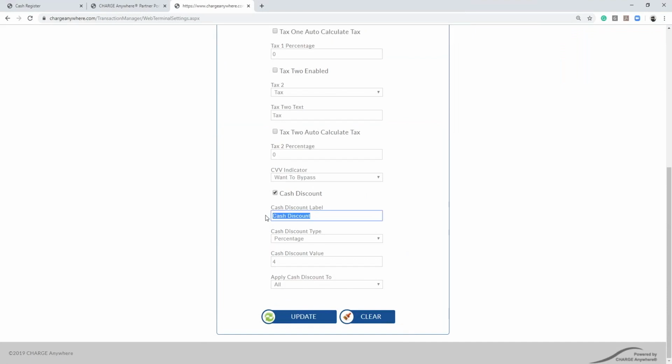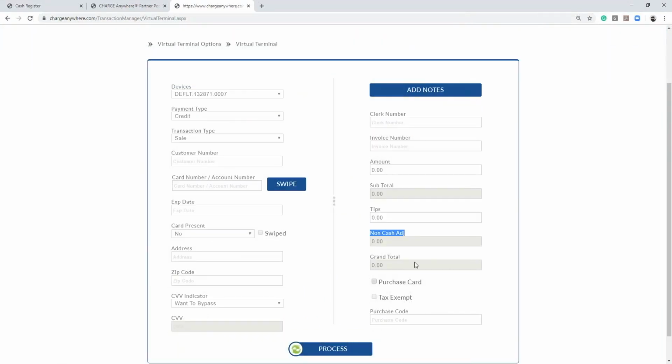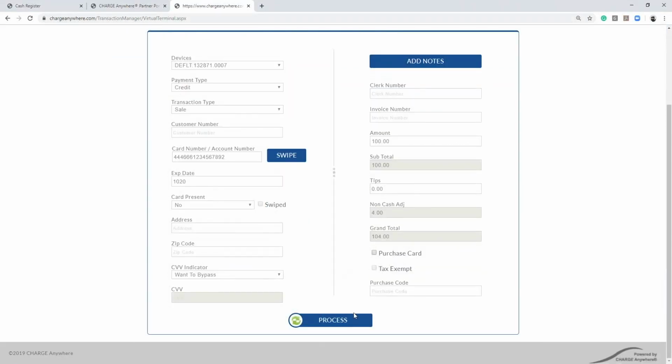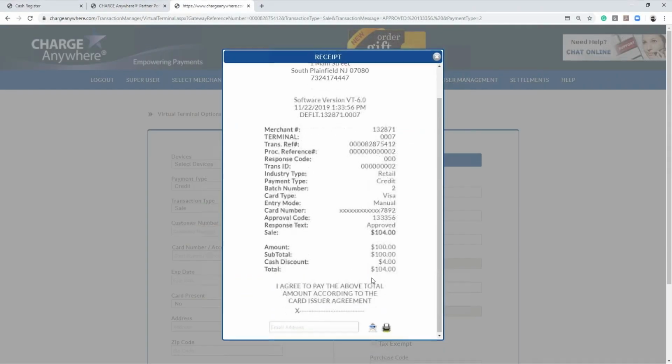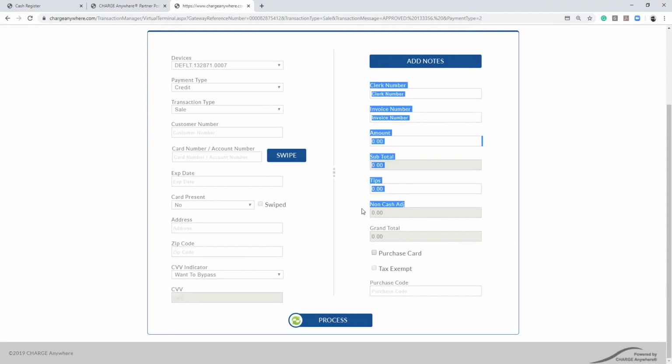And now it's called non-cash adjustment. And this also takes on the receipt. Did you name that a non-member fee? You can rename it to whatever you want and call it whatever you like to call it. Okay. So on the receipt, it'll be cash discount actually. On the portal, it'll be seen. Did it change here? Yeah, it changed here. So I think that we have a bug because it's supposed to catch on the receipt. I have to report this.